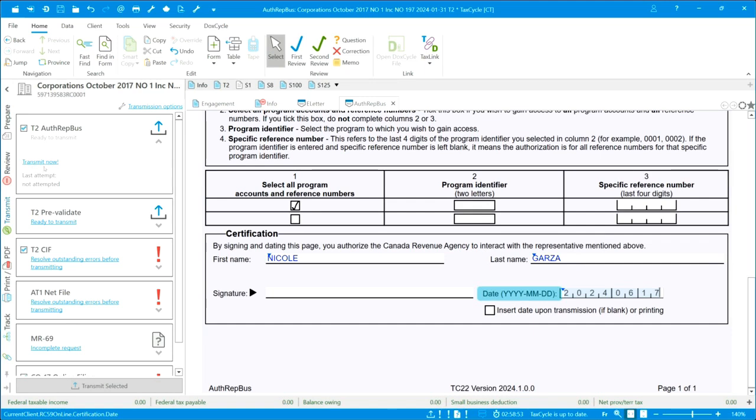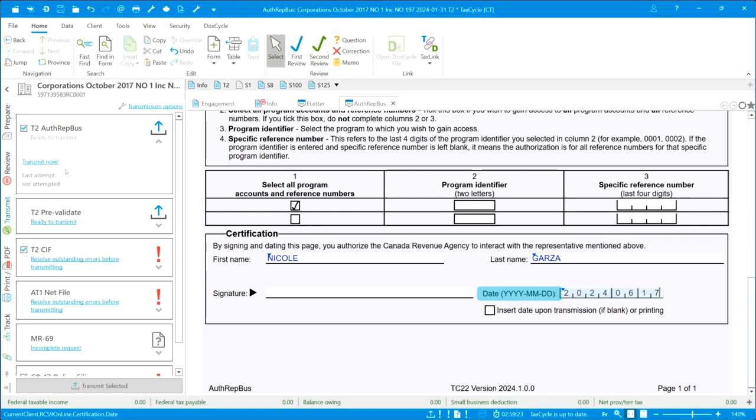Assuming it was successful, then you will have to notify your client, because we do have the 2-step process which is in place for corporations for authorization. Your client will need to go into their My Business account, go to their profile in there, to authorized representatives, then to confirm pending authorizations, and they would confirm your authorization request.